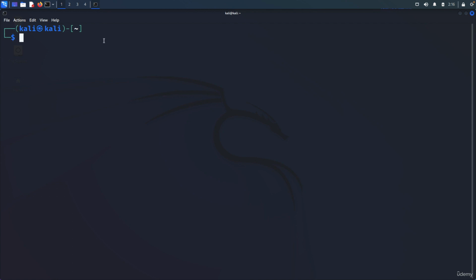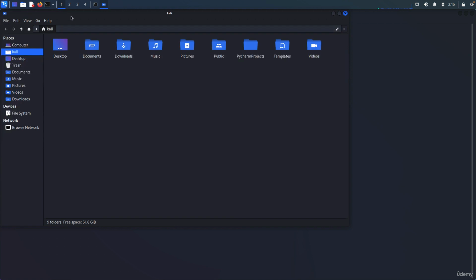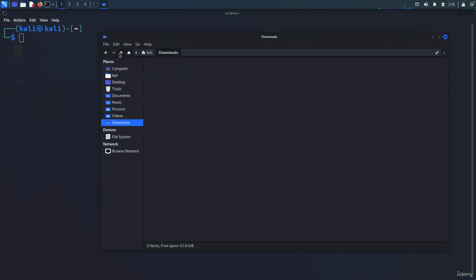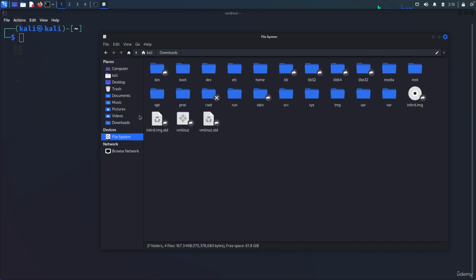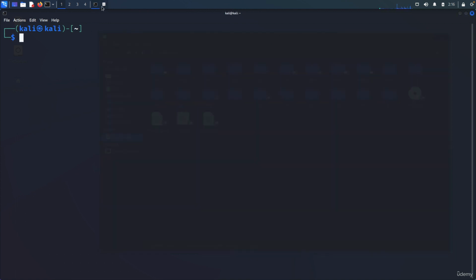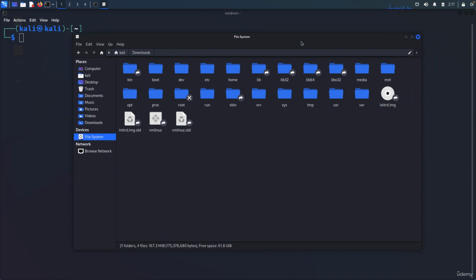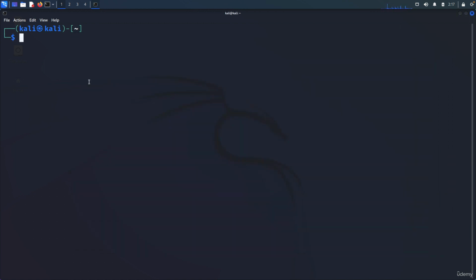So what we're gonna do next is to open this file manager. Okay, so if you open the folder, you can see that whether your username is Kali or something else, you can see all these documents, downloads, desktop, file system, and everything. So what we're gonna do next is to learn how to navigate inside of the terminal. So we can execute commands in any of these folders and it can make a difference. First of all, we need to understand how to navigate.